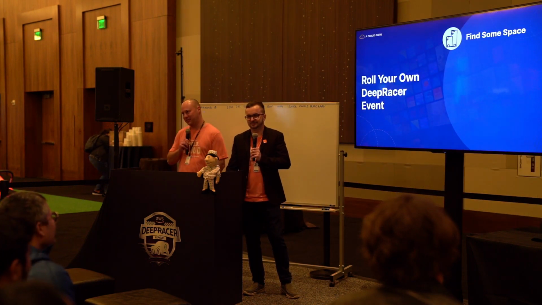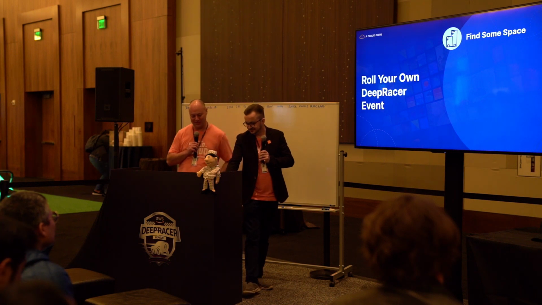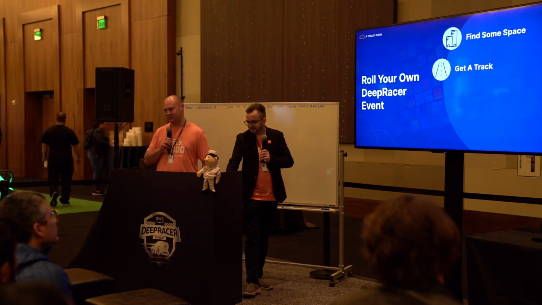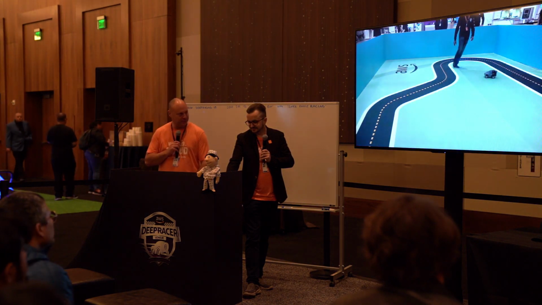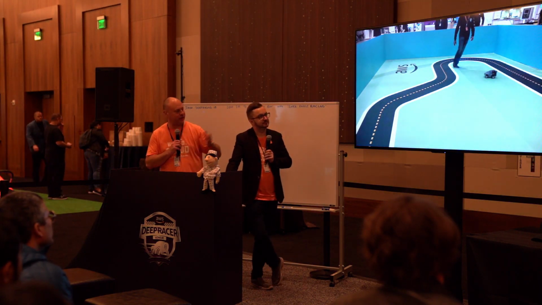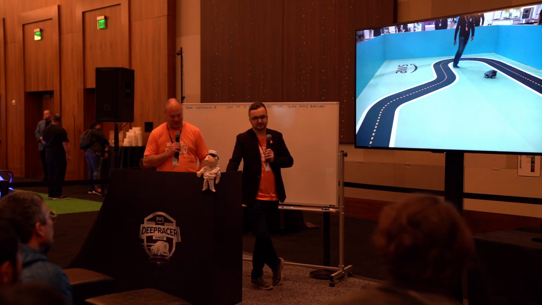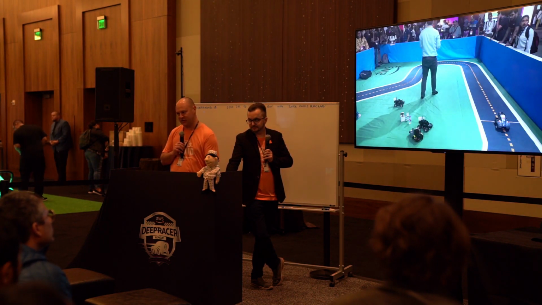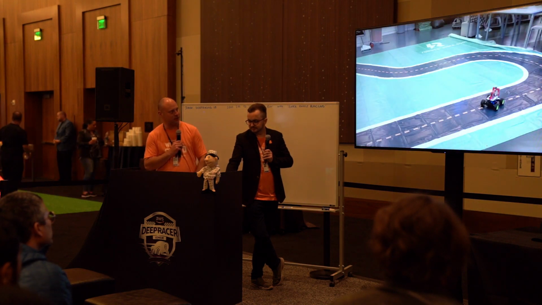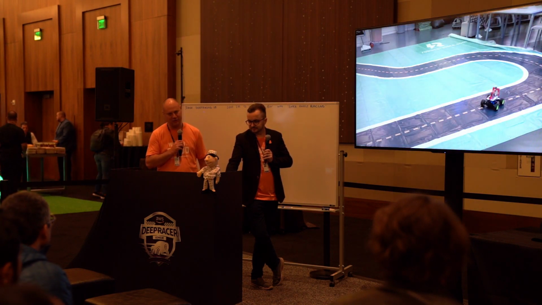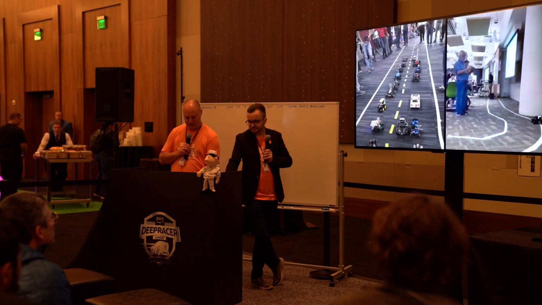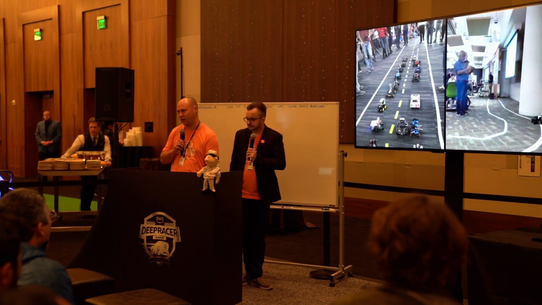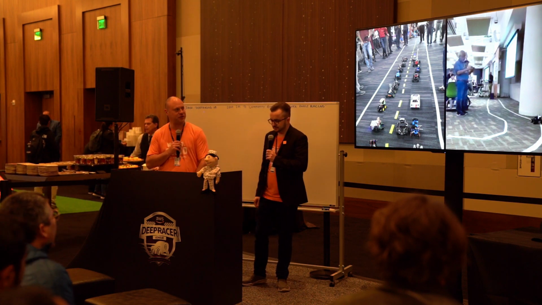Okay, the number 2 item that you're going to need to host your own event, you need a track. Okay, so as we all know, this track over here, very, very fine, very high quality track. There is also fabric tracks that you can get. There's also a place that you can buy a vinyl track that's been printed out. Some people have had okay success with just using masking tape on carpet, just to provide some contrast.